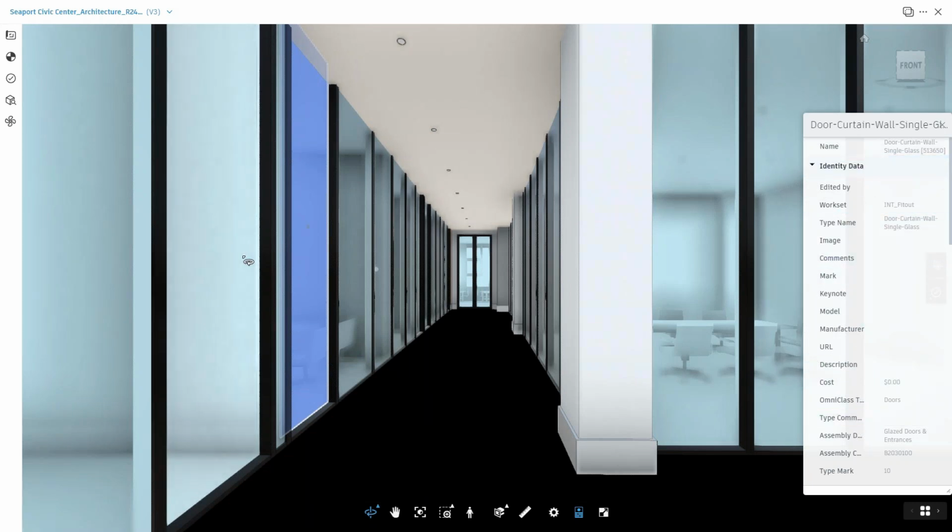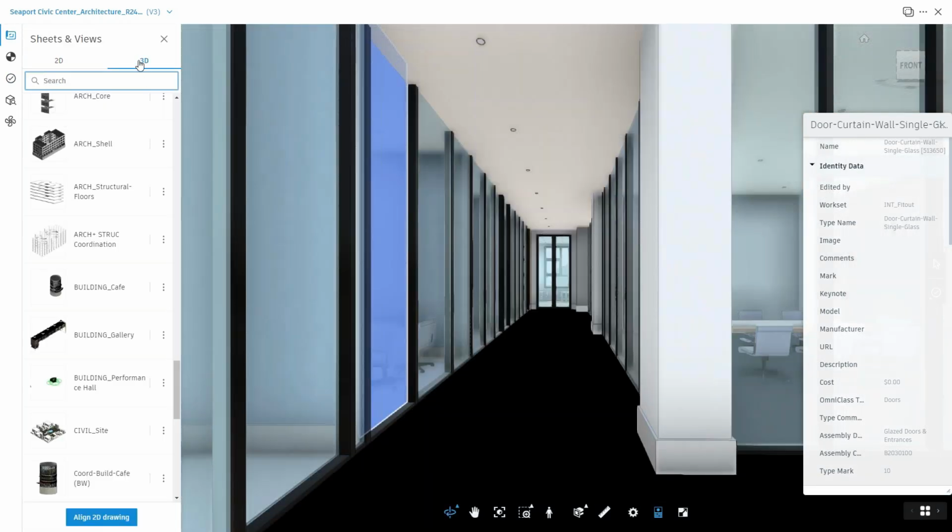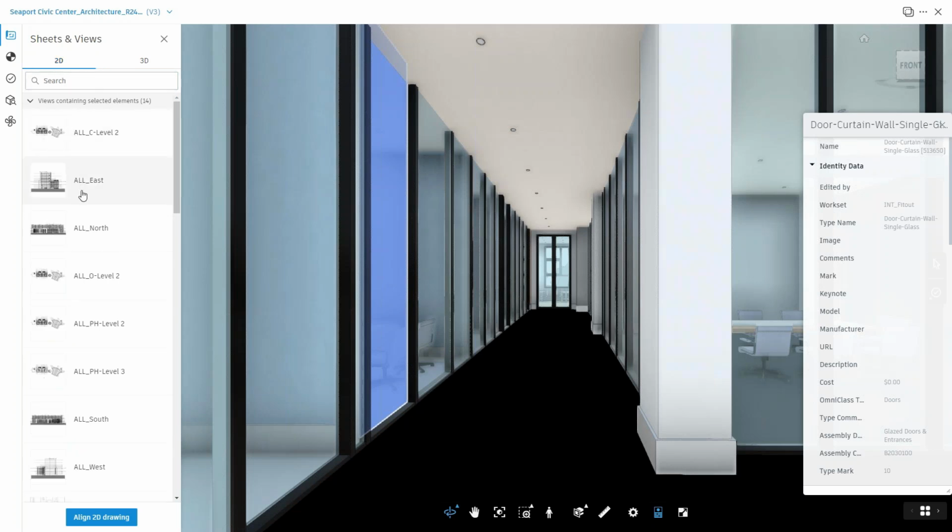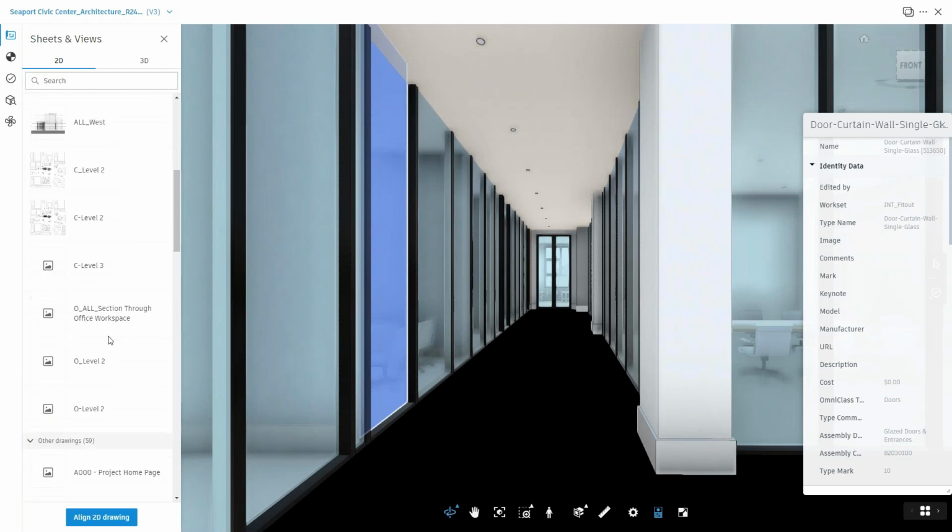So this viewer is integrated. Again, you don't need a full license of Revit to actually interact with the Revit model, and you can see all of your information directly associated with all the elements of your project. And then within the sheets and views, you actually have the ability to navigate different views inside of Revit. And then you also have the ability to integrate different two-dimensional views within Revit, whether they're elevations, floor plans, or actual sheets within the project.